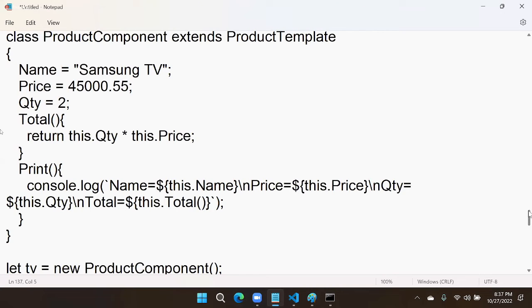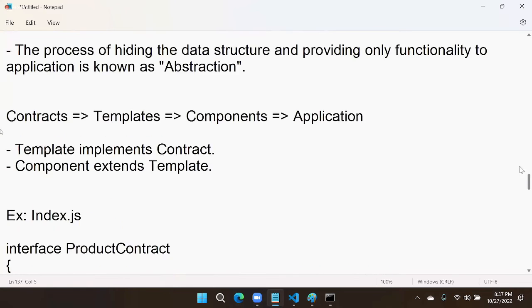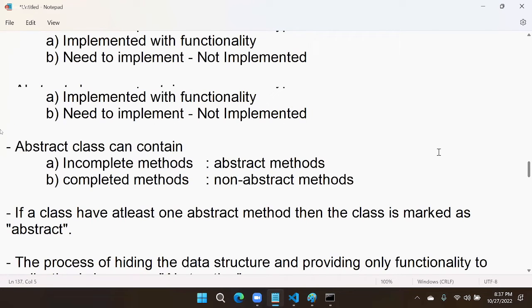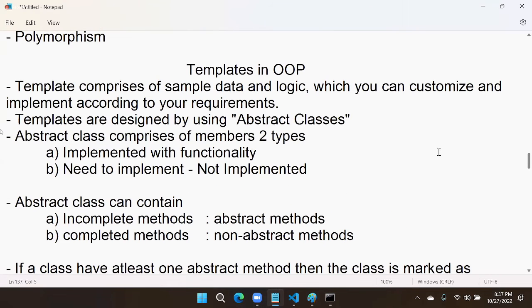That means in real world projects, why should I create an abstract class? What is the necessity of an abstract class? The purpose of an abstract class is to design templates. Where are templates used? Templates are used in two situations: one in rollouts, another in implementation. Rollout is what?